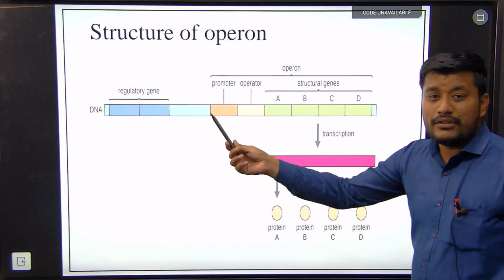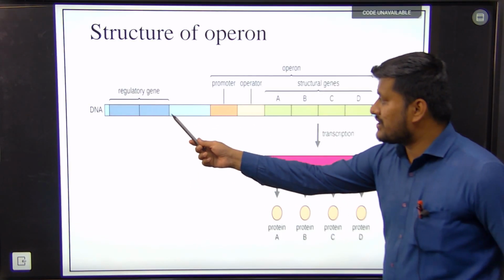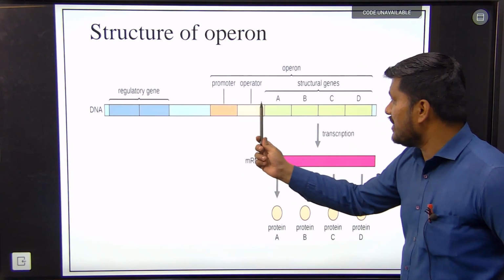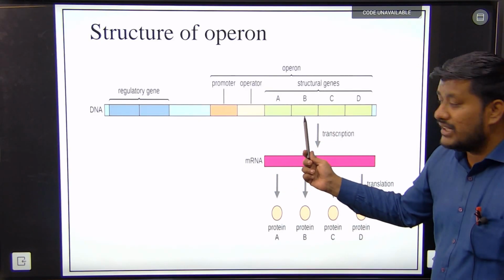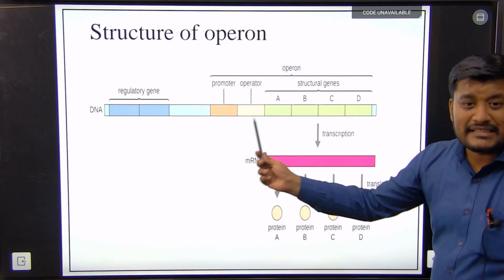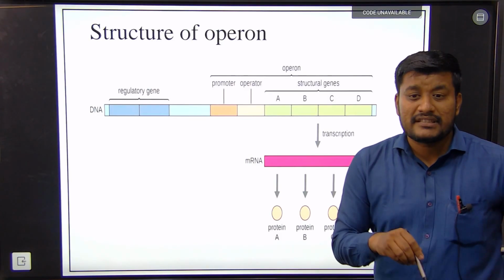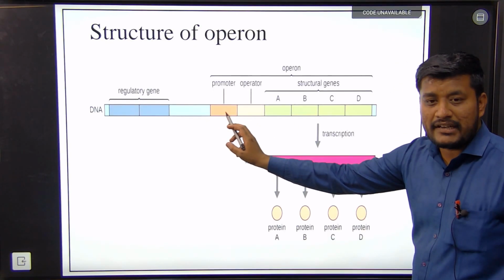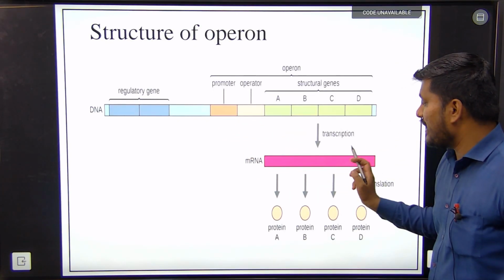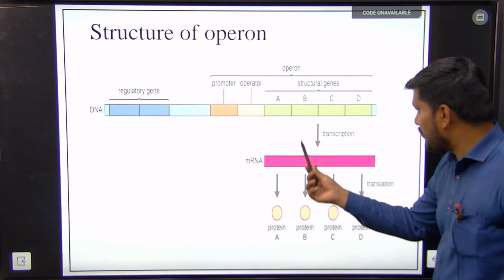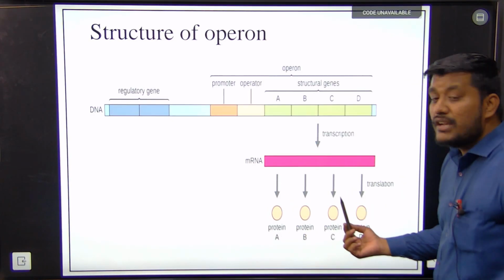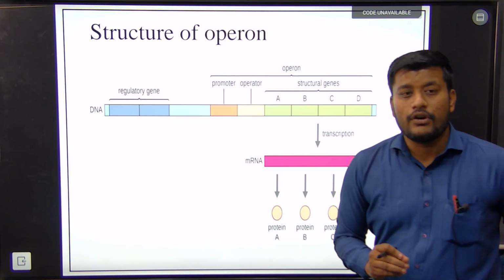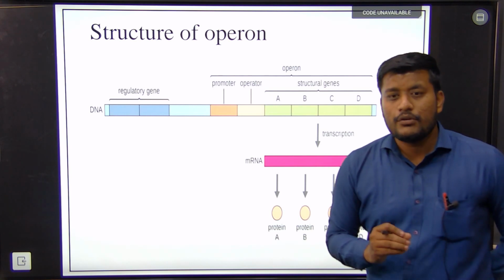Now we can see it in detail, structurally. This is the double stranded DNA which contains a promoter region, an operator region and some structural genes. The promoter region has a consensus sequence where RNA polymerase comes and binds and transcription is done, and after the binding of RNA polymerase there is a formation of mRNA. After the formation of mRNA there is a formation of structurally important proteins which maintain the bacterial health or help the bacteria adapt to environmental conditions.